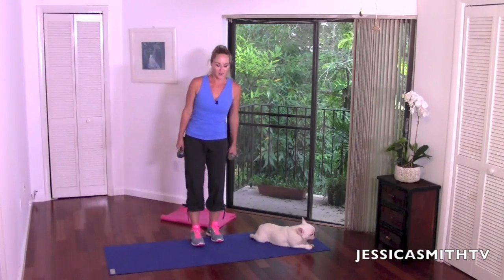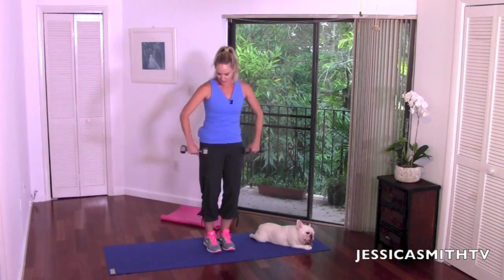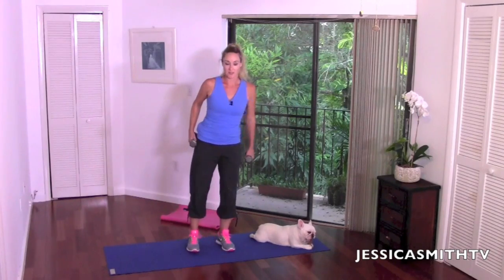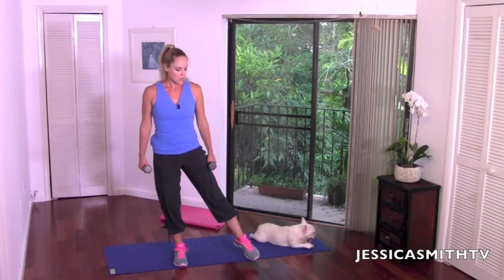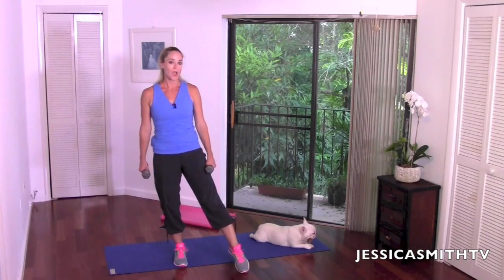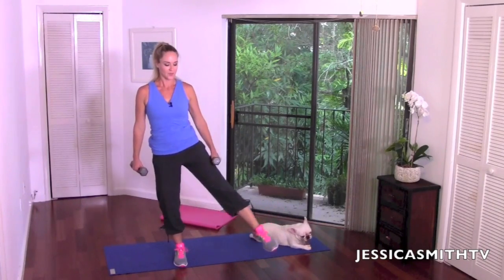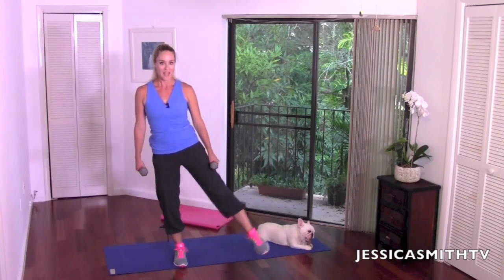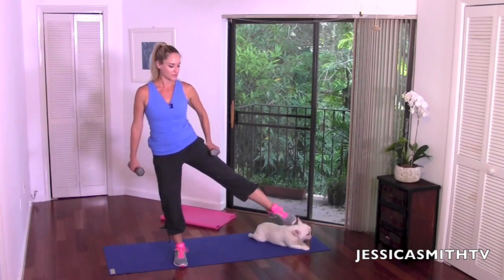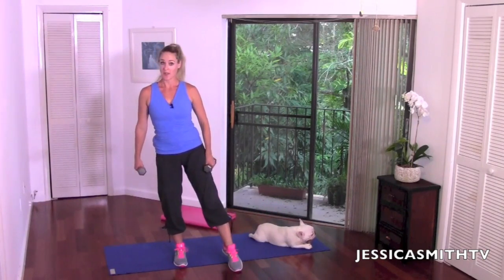So now we're gonna move on to work what I call the bikini bottom area. So this is kind of around the sides of the glute muscles. So we're gonna take the leg out to the side, just tap your right foot out. You're gonna use the weight on the outside of your thigh, and we're gonna make a little rainbow. Point your toe, trace a little rainbow from front to back to front. So it's tiny, not a huge rainbow, but a little one. Try to keep that weight pressed against your thigh so you have more resistance if you're using a weight.